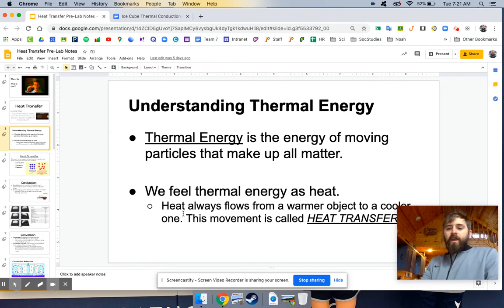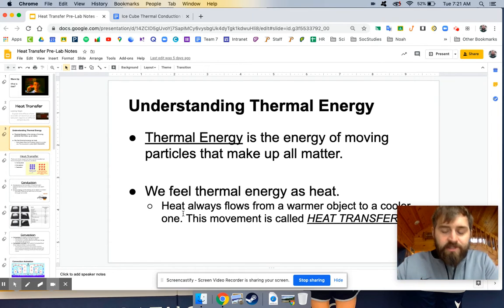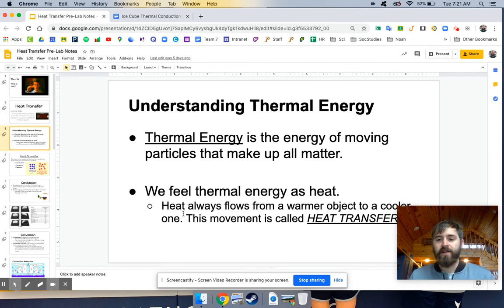The thing that gets me every time is, being in Wisconsin in the winter, whenever we feel cold, like if I grab onto my car handle when I'm getting ready to get in the car for school, it feels cold. But what is actually happening is the heat from my hand is being transferred to that object. For instance, my hand touching the window was the warmer temperature, so my heat was being transferred to the window.